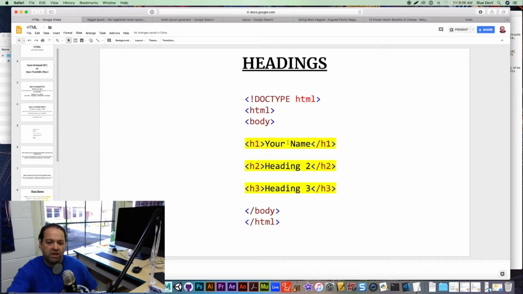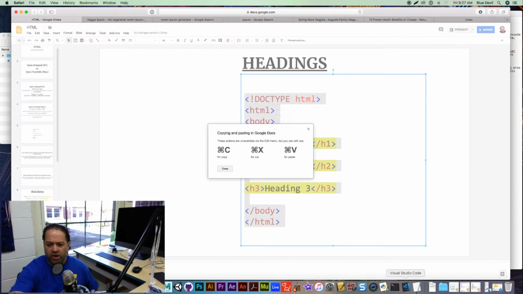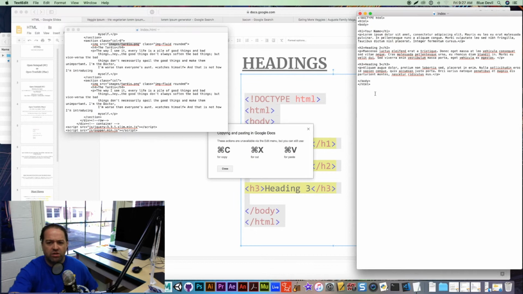Then we did headers. So we did this kind of a header, which is the most simple kind, your main header, and then a secondary importance header and a tertiary, or third most important, header. We created a document like that.